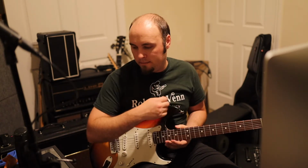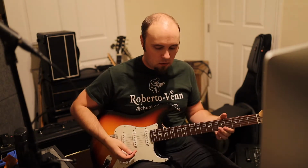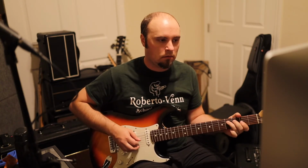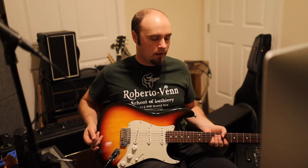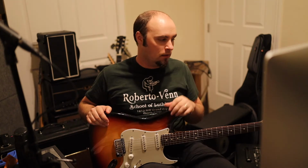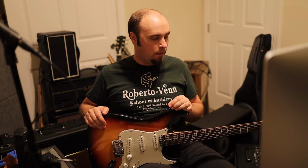So Voxes don't tend to be high gain amps. This is actually a really good example of that. It's got a lot of gain, but it's fairly low output. Overall, the amount of gain that it can handle is fairly low. It's what I would call more of an overdrive rather than high gain. And so guys in England were wanting more. They wanted more.